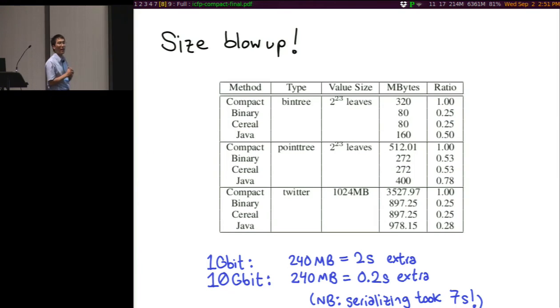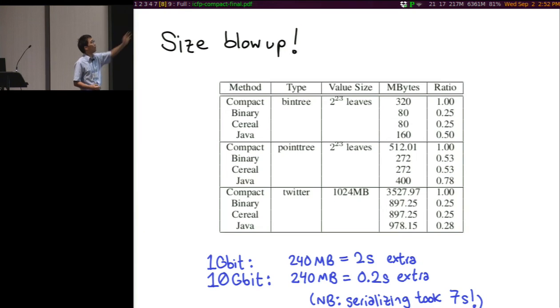Another question you might have is, Edward, it's all very nice that you're sending the same representation of data over the network, but this is really stupid because memory layout for data structures is a lot different from network data structures. Memory will be larger. I might want to pinch the bytes that I send over the network. And we did some measurements in our paper to characterize the difference between the in-memory representation size and the network representation size.